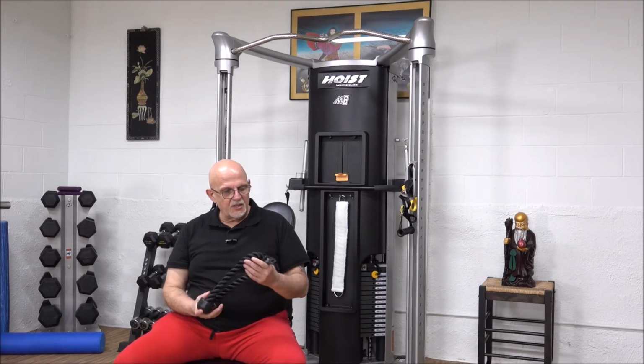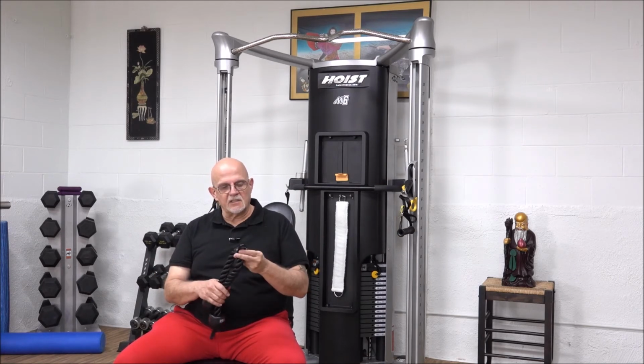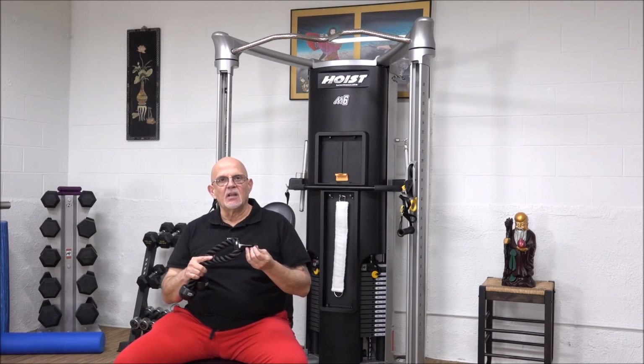Okay, so let's talk value. Same place that I bought this, they carry the Bodycraft functional trainer. Now, the Bodycraft functional trainer sells for, I think it's $21.95. The Bodycraft actually comes with one of these rope attachments. The Hoist does not. You would think that they would have made a rope that had a clippy attachment on it to go with this machine, since it's listed at $1,300 more than the Bodycraft, but no, they did not.